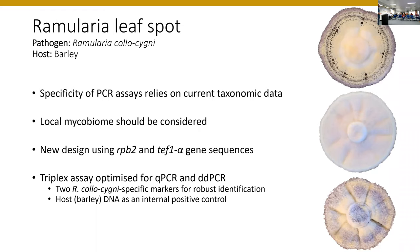We also included host barley DNA as an internal positive control, which paid off for some of the samples we assessed. We had leaves sent to us that were quite old and senescent. When we extracted DNA and ran the ITS assay we got flat lines; same with the triplex assay. We could then say we're suspicious — there should be barley DNA extracted from leaves, even very old ones. The fix was a 1-in-10 dilution, after which we got very early quantification cycles. There was some inhibitor — not exactly known — but in senescent leaves that's not a big surprise. Without the triplex assay and host DNA control, we could easily have called those samples negative.